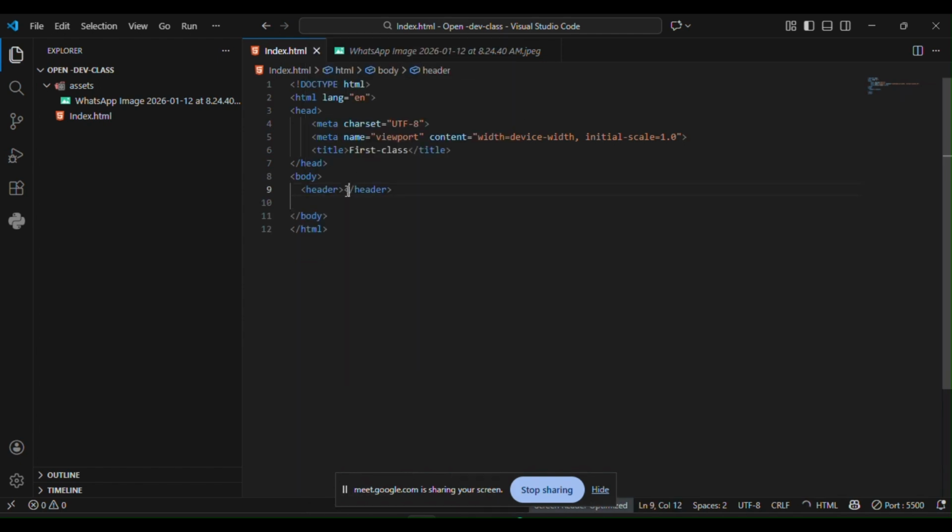Let's say in a header now you have a title, like a logo. I think I will add a logo here, like a logo or a title. Let's just say I just need a logo for that header. It does not have to be very big. So it can just be like my title. It can just be like welcome to my website. Yeah, just saying welcome to my website.